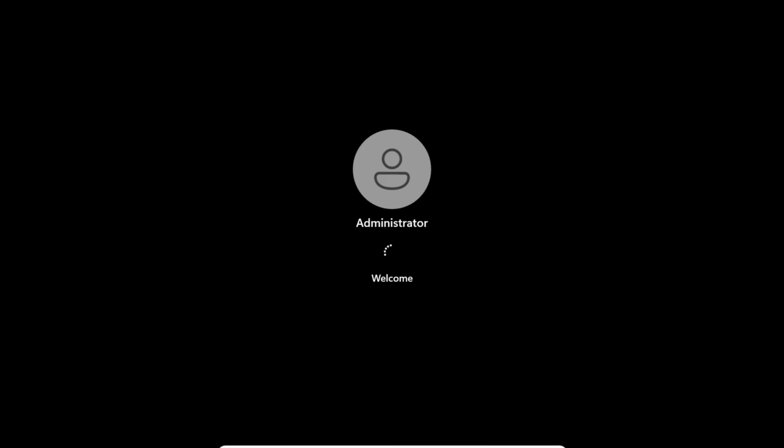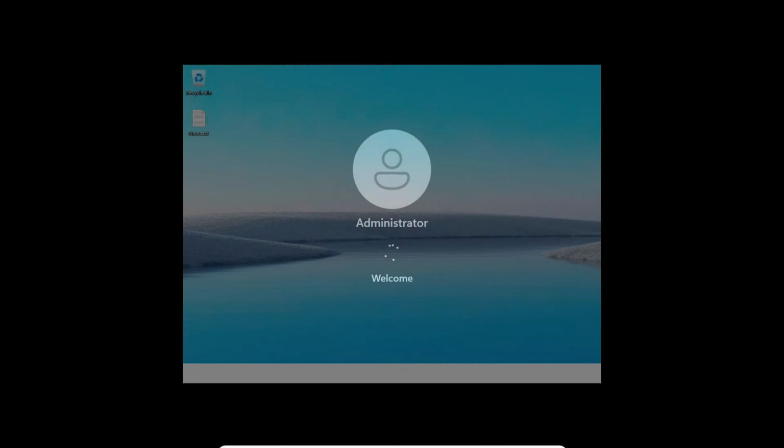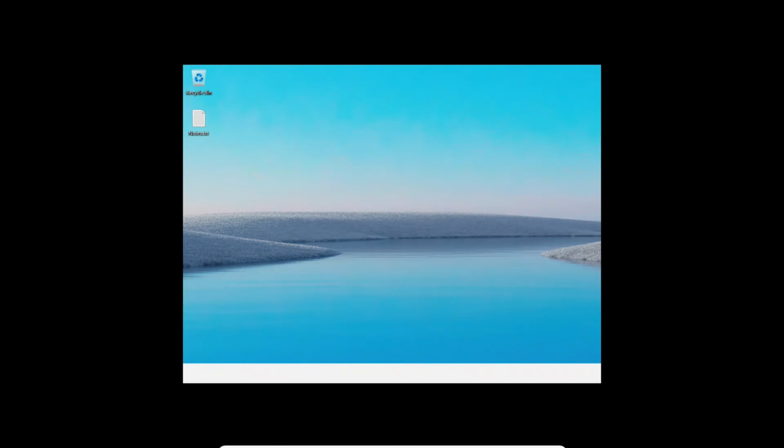Okay, looks like it's finally done installing, and hopefully after this lock screen goes away, we'll be in Rectify 11. Okay, and here we are. Okay, so that's a neat little noise there that it does.